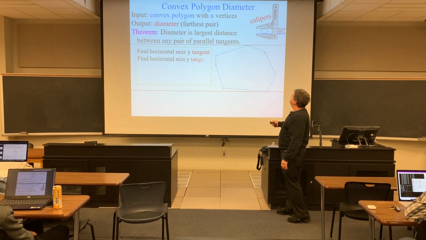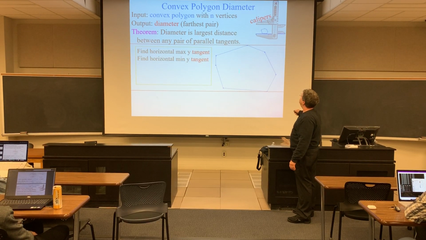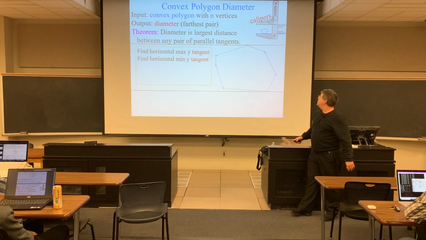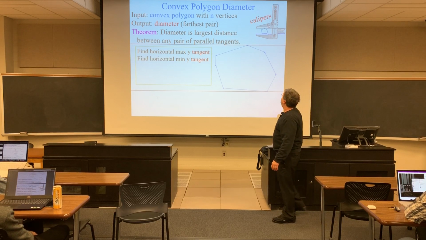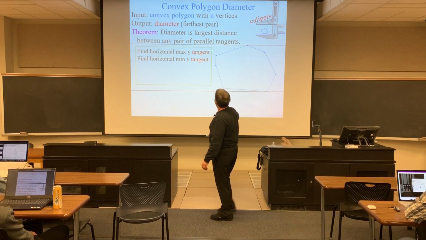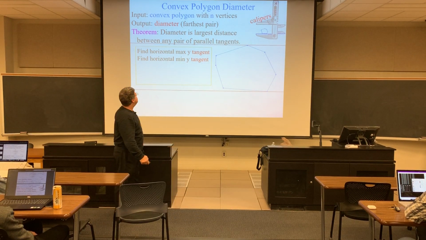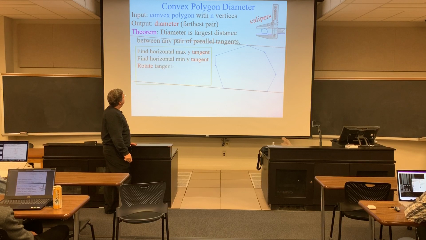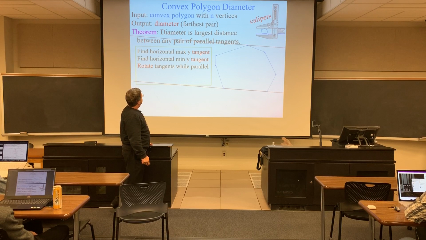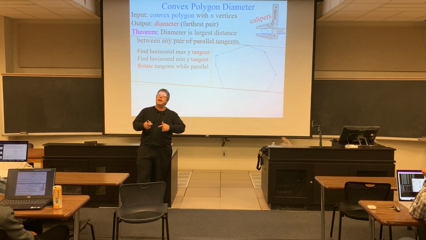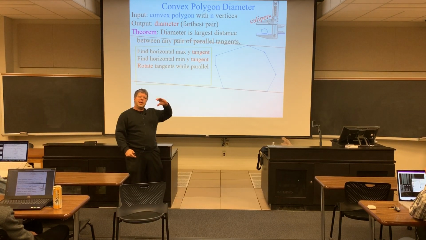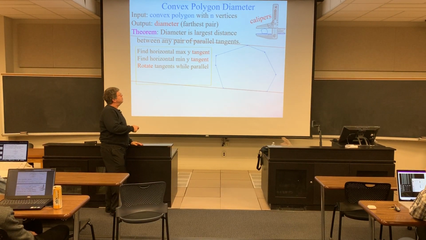All right, so find the horizontal max x, max y tangents. That's easy to do in linear time. Find the max y and the min y, and those are the two red lines here, the two tangents above and below the object, which is the polygon. And then start rotating it. So you rotate it until it hits the next point. And you always measure the distance between these two red lines every time you rotate it to the next point and to the next point. So literally, we're rotating this pair of calipers in red here.